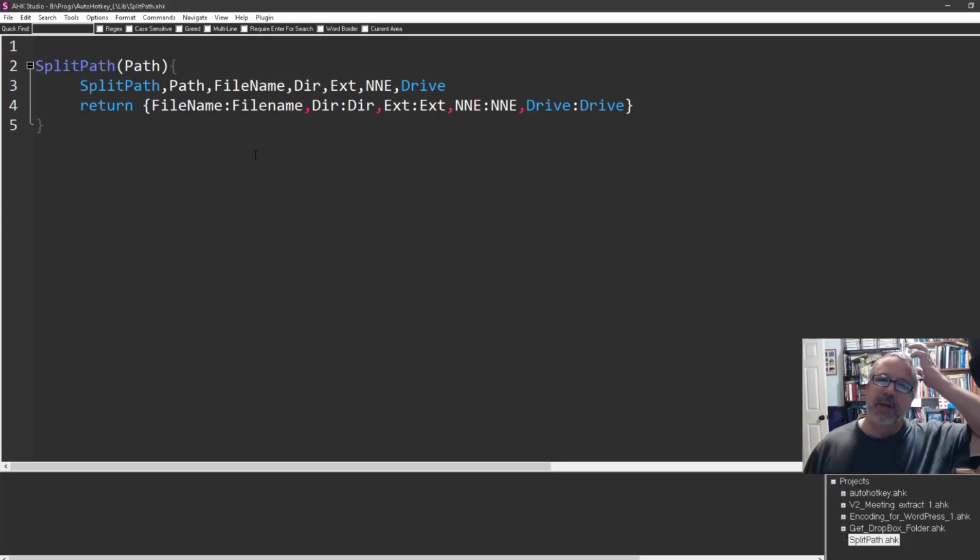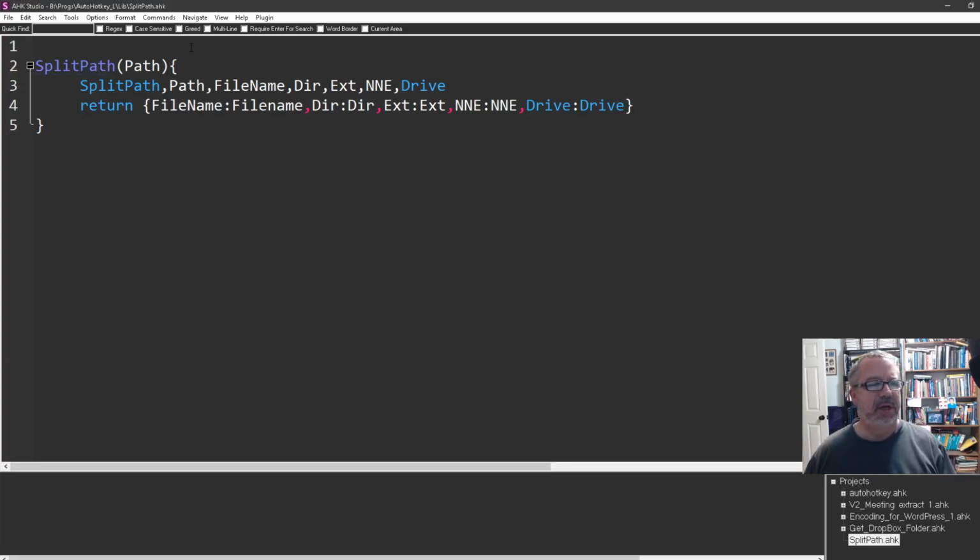And I thought, hey, you know what? Let me share it. I'm also going to demonstrate some other cool things about AutoHotkey Studio in this video. So this is the SplitPath function that Maestrith wrote. I have it in my library file. In AutoHotkey, there are 3 places you can store them, so that you don't have to use an include. That's one of the things I like about it. I put it in my lib folder under where I have AutoHotkey installed.